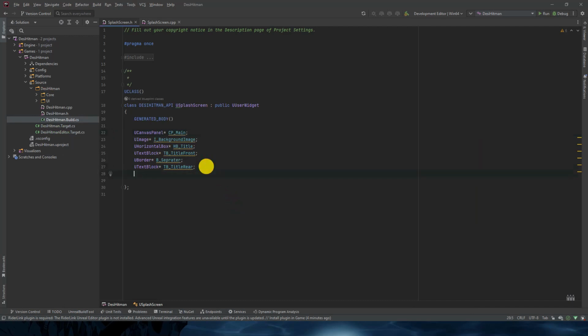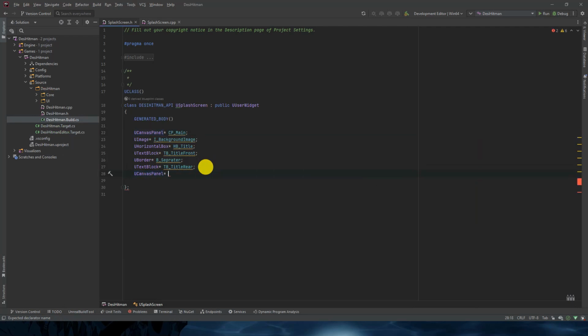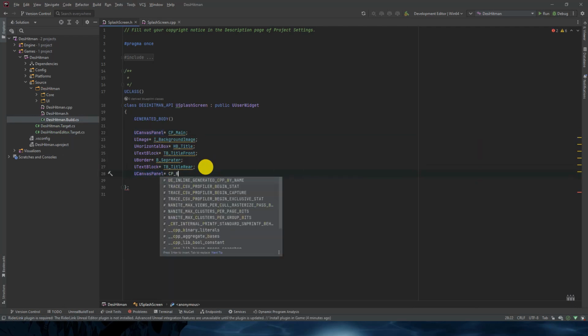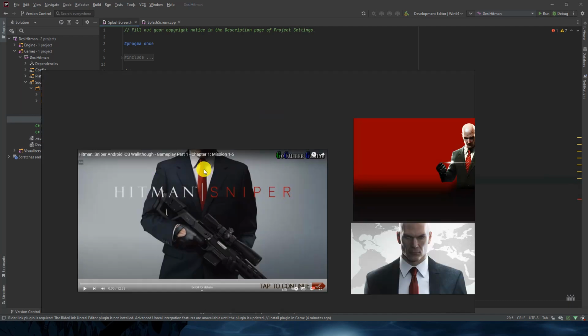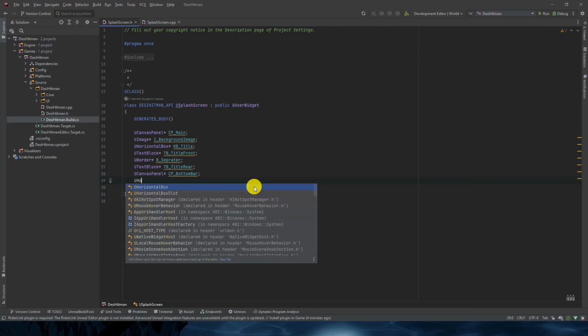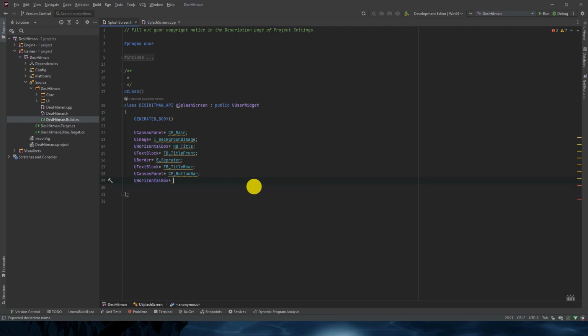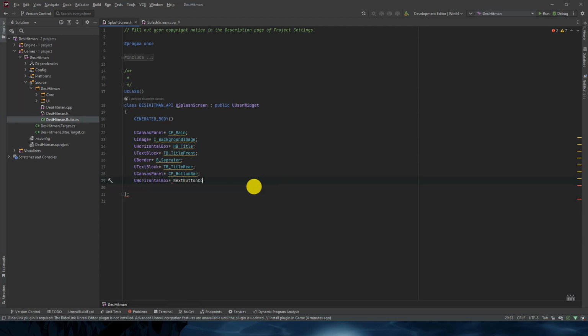One canvas panel is needed for the below one, so canvas panel CP bottom bar. Next thing is the horizontal box for these two. So horizontal box, the next button container.